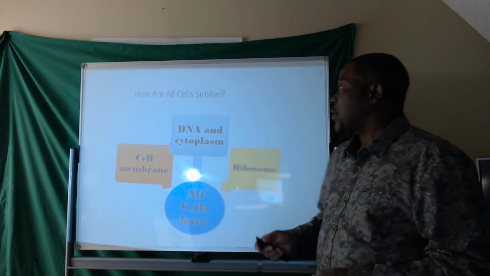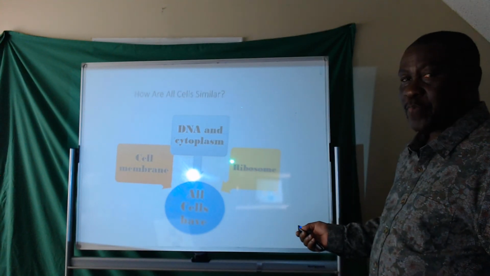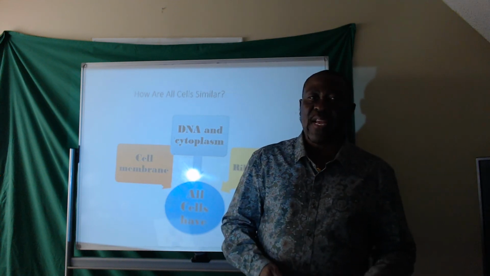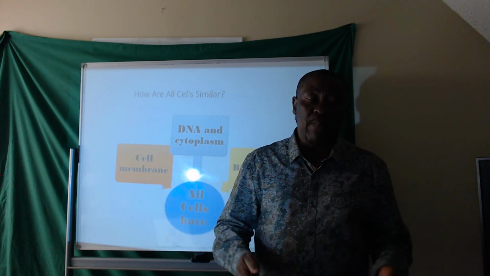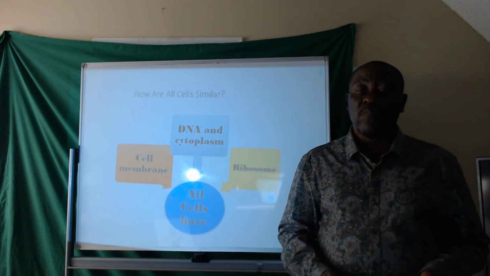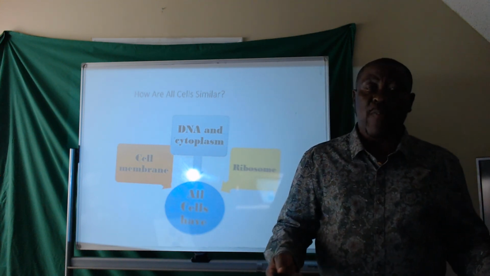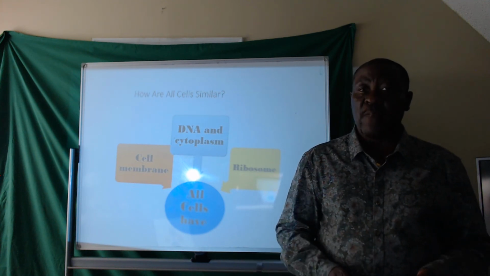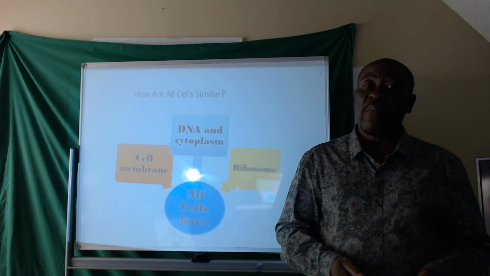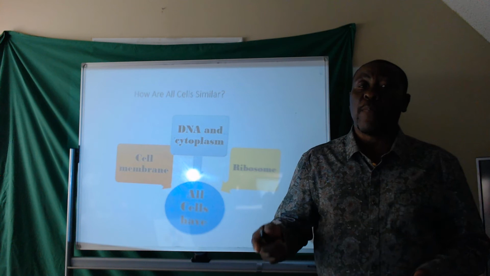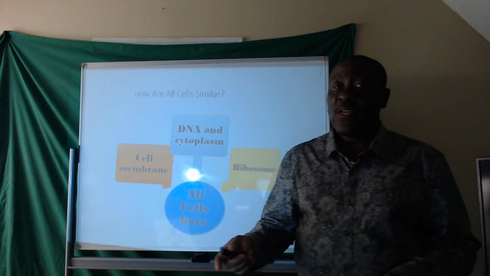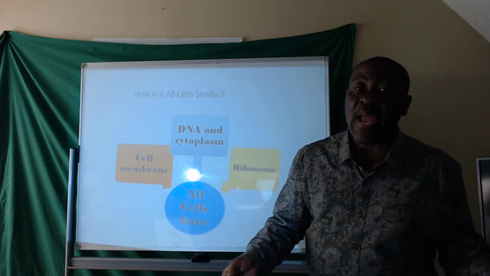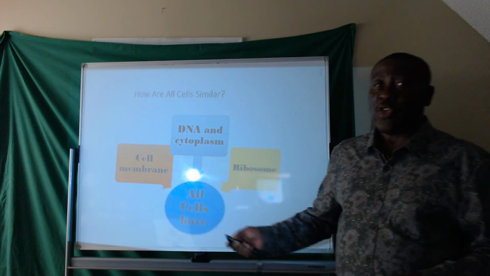Okay? All right, so the next one that all cells have is a ribosome. Now, I just told you a few minutes ago that protein is important for the cell and also for all living things. Okay? But a ribosome is like an oven. It's like you're trying to bake bread. If you're trying to bake bread, well, you've got to put it in the oven, or somewhere where bread is usually made. So it's the same thing with a ribosome. Ribosome is where the protein is made. So all cells need to have it. Why do all cells have to have ribosome? Because protein has to be made. And where's the protein made? Inside the ribosome. So don't forget that.